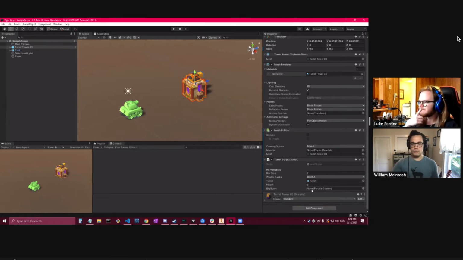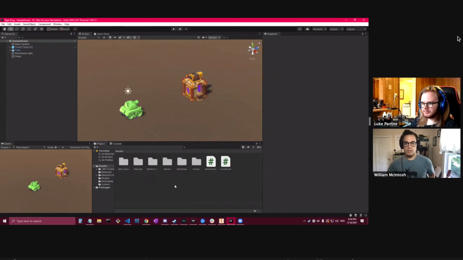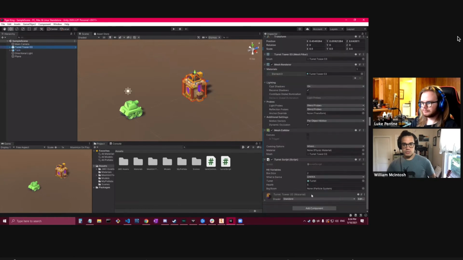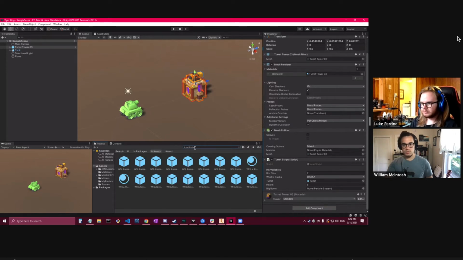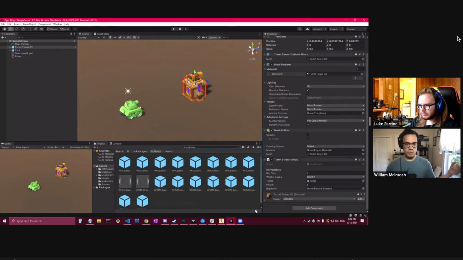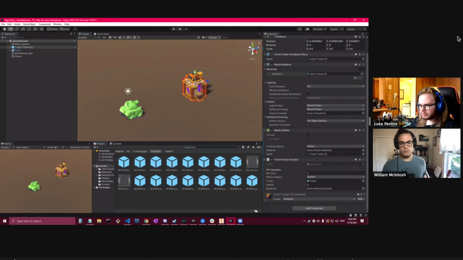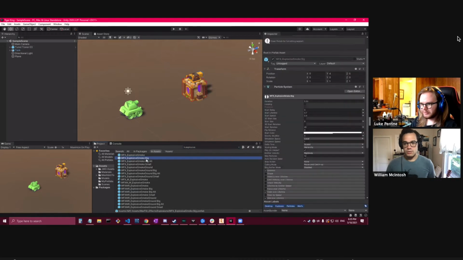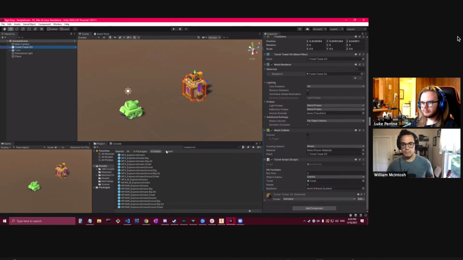If you go to the project tab, it's in the bottom center. There you go, and we can just search. Do you see that search bar? Type in explosive. I want explosive smoke big. Do you remember how to make these into a list with that little slider? Go all the way to the left. There you go. Explosive smoke big. Let's do that one. We're just going to drag that into here. Okay, so now we have it.